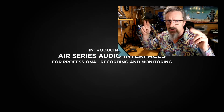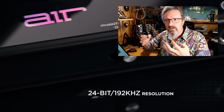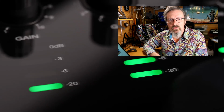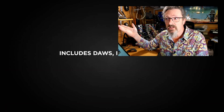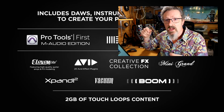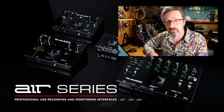The Air range, which I thought was going to mean that they had some kind of special, I don't know, Air Studios based something or other inside. I don't know. I don't really know what the Air refers to, but they've upped the sample rate to 192 for whoever it is in the world who actually needs that. No, I can't think of anybody. But they have included these transparent crystal preamps, which I suppose probably make them awesome. You've got good LED metering on there, good sockets connectivity, and you've got a range going from a weeny one up to a really big chunky one.